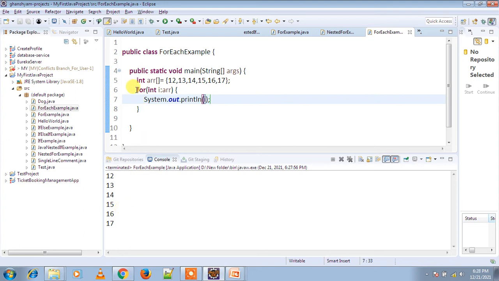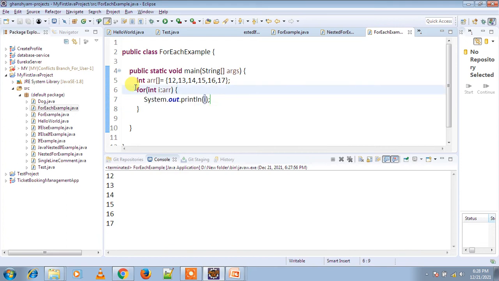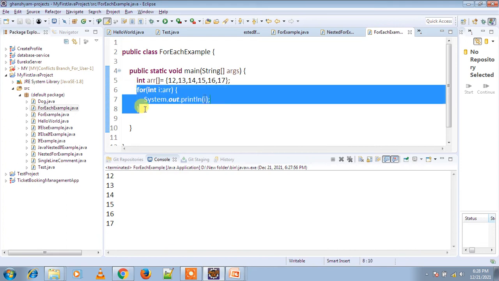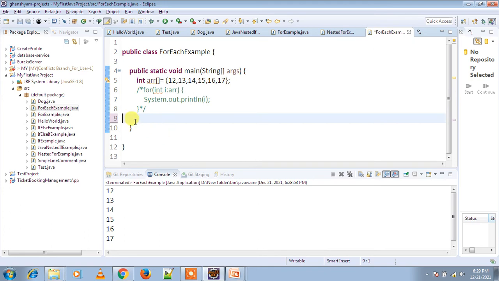Now if we want to print the numbers of the array with the help of a simple for loop, let me show you. First, comment this one. So if you want to print the array numbers with a simple for loop, we define for int i equal to 0.